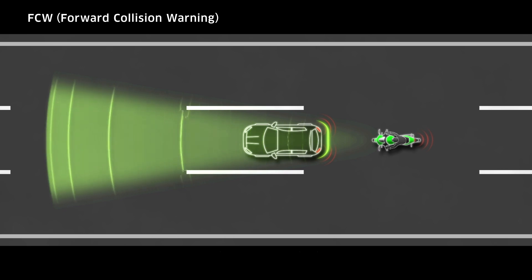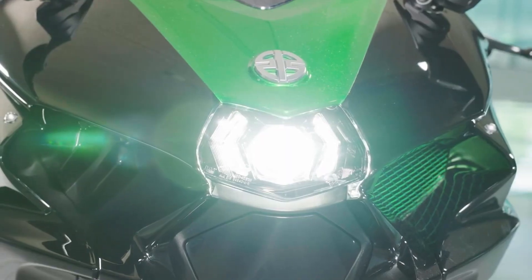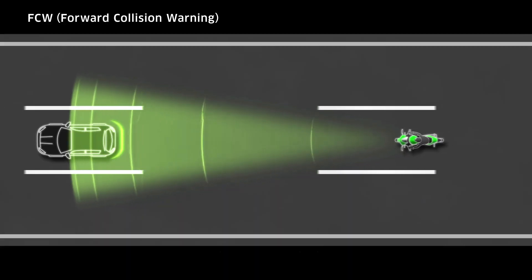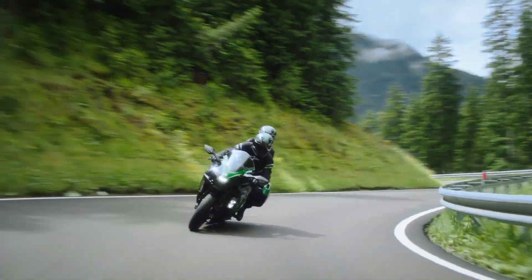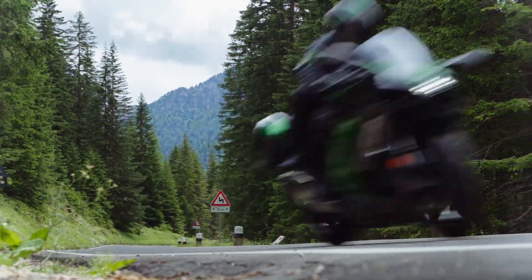The system can only detect a possible frontal collision, not collisions from the rear of the motorcycle. Like many radar installations, fog or heavy rain can affect its ability to detect objects. FCW is an assistance, or so-called advisory aid. The rider should always use their own judgment as the primary default in terms of vehicle speed and proximity to other vehicles.